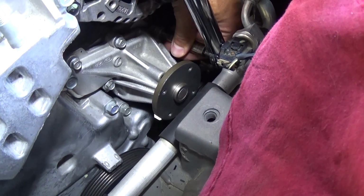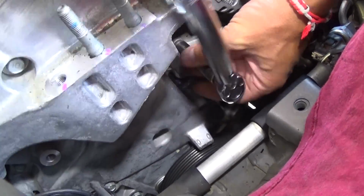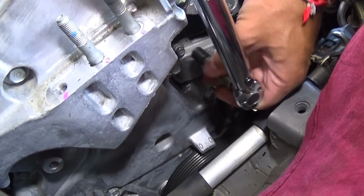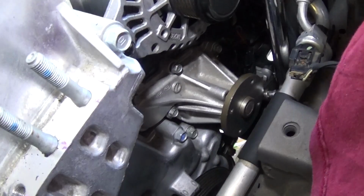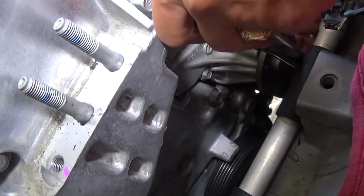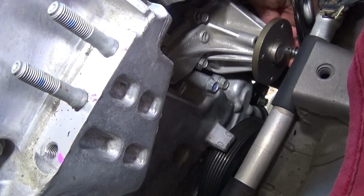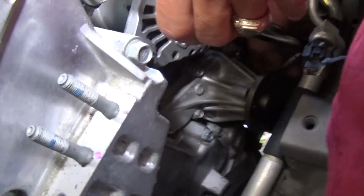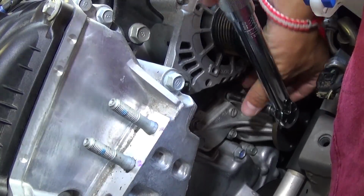Perfect. Now we'll do one of the top ones. After that it's hard to get to, but we'll have to do the bottom one before we proceed with the next one. Okay, perfect. Now we have one more, guys, that we need to do, and at the end, stay with us, we'll show you what else we need to do.